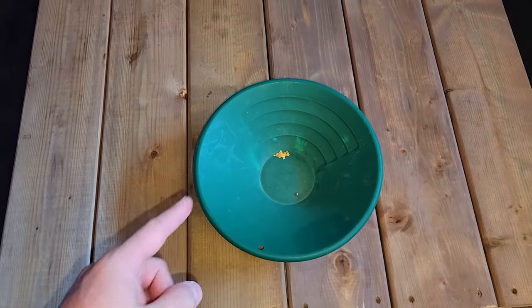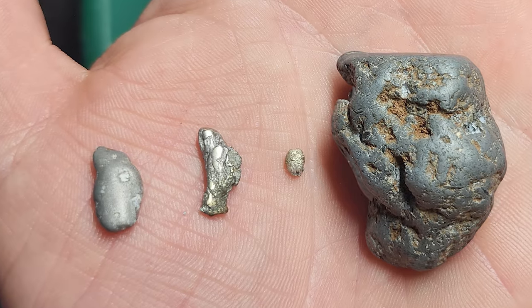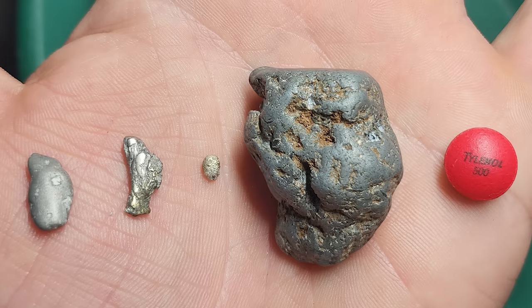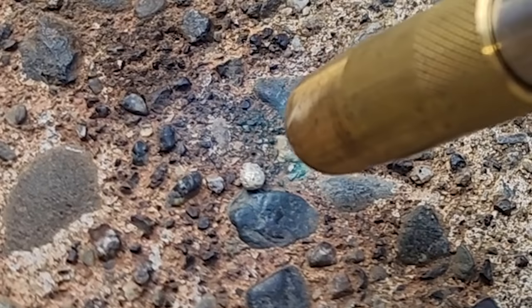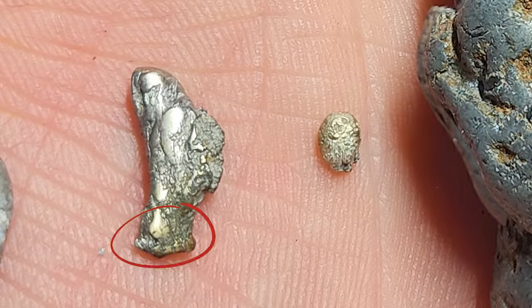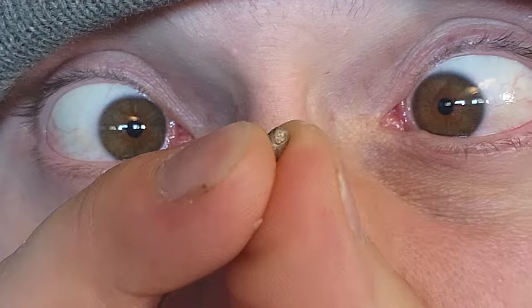Before we weigh the gold I need to figure out if this piece is mercury-covered gold or something more valuable. I compared it with aluminum, platinum, silver, and an extra-strength Tylenol and I don't really see any resemblance. After heating it up and discovering it is not mercury-covered gold, I had another look at our comparison and realized the bottom of the platinum piece and our mystery piece share similar colors. I'm pretty positive this piece is platinum. I also grew a beard.